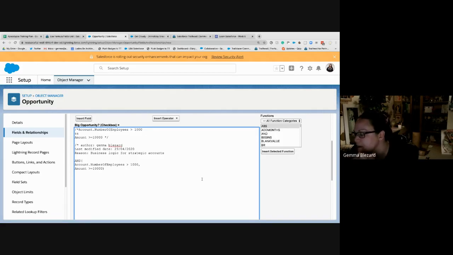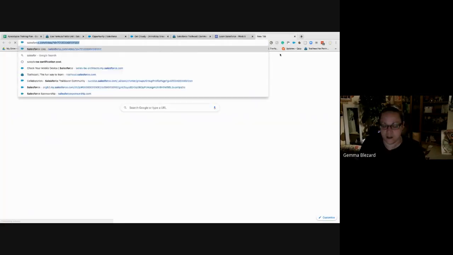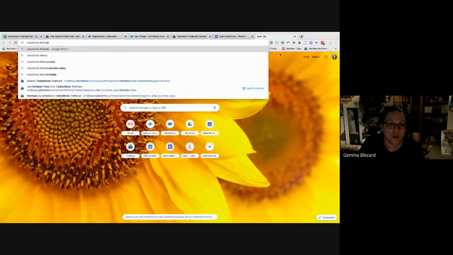Adam says, is there a Chrome extension or any other type of rich text editor that would help with syntax? Yes, there are a few of them knocking around. I know that Organizer, O-R-G-A-N-I-Z-E-R, helps you manage all the logins that you use, but it also gives you a rich text editor for formula fields.